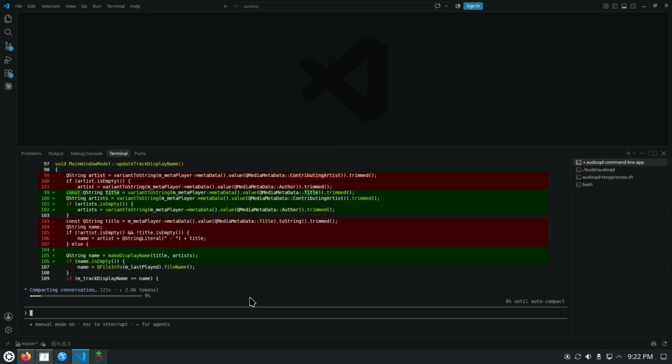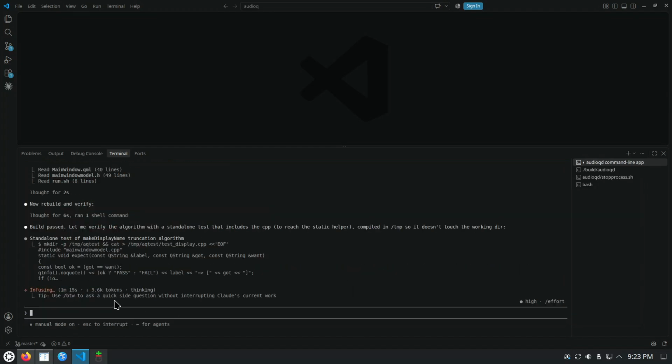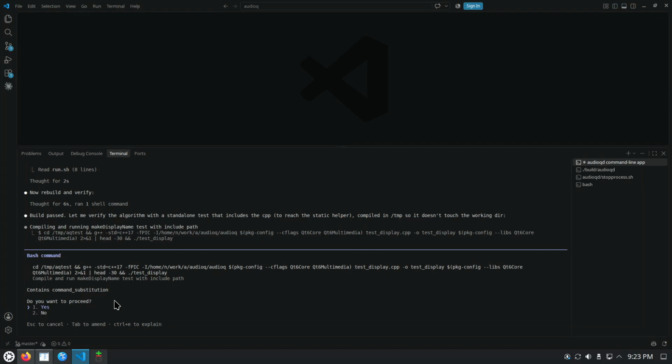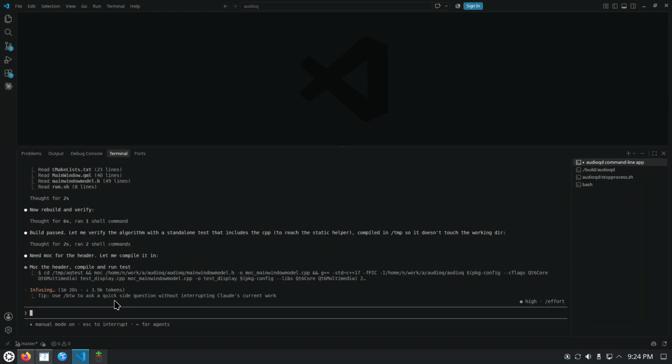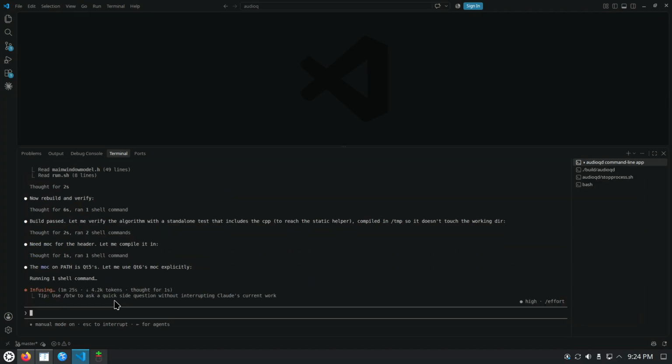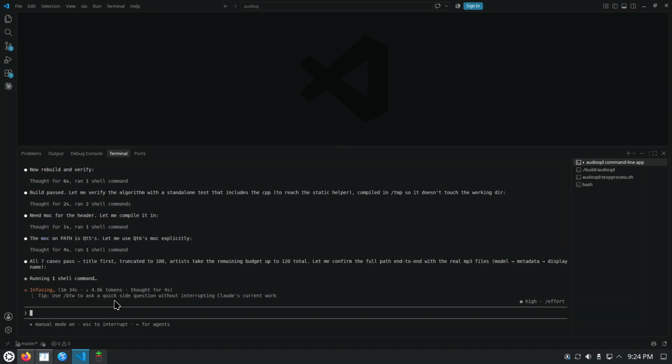And we're already at the point where the conversation is too large, needs to be compacted. And it still tries and compiles and tests everything. MOC the header. Why would you use MOC when you have a shell script that does everything in your place?